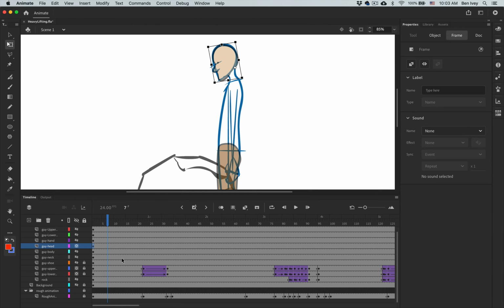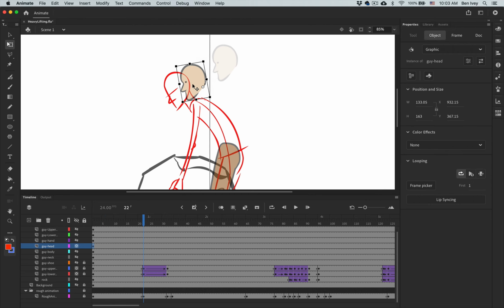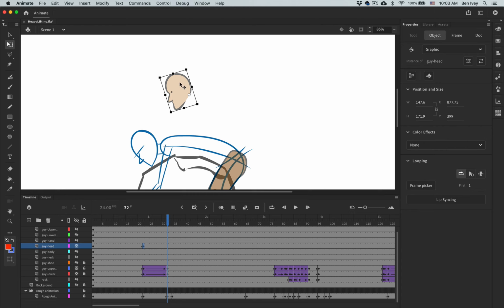So moving forward on our timeline, you can see the first movement is here. So we'll place it. There's a slight rotation. Again, using our arrow keys to nudge it into place. Then using the period button to move forward. There it is there. Rotate it into place. Move it up.